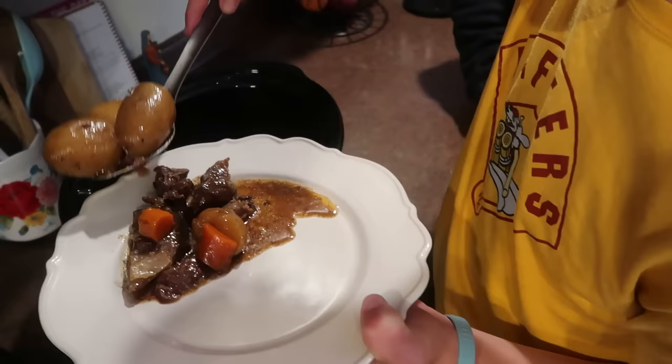And this is too close. Is it too close? It's too close. Is it bothering you? It's bothering me. There is a handle right there too. Oh, I like that idea.